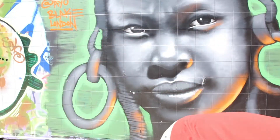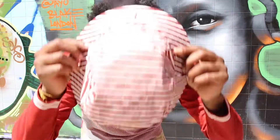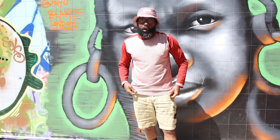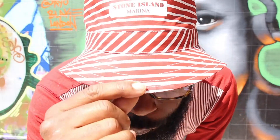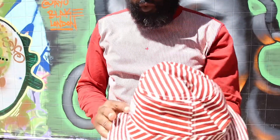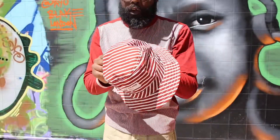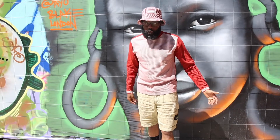On a day like today it's super hot — you need to make sure you look after yourself, protect yourself from the sun. Make sure you get some sun cream on. But what you really need is a nice hat. See that — a little hat that gives you a nice bit of coverage from the sun. And here we have a hat that has beautiful red and white stripes — of course it's a Stone Island Marina bucket hat. Beautiful — let me give you some close-ups. Beautiful little hat, protects you from the sun, goes perfectly with your top.